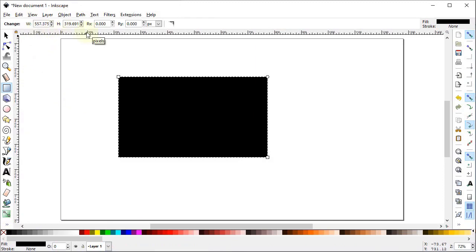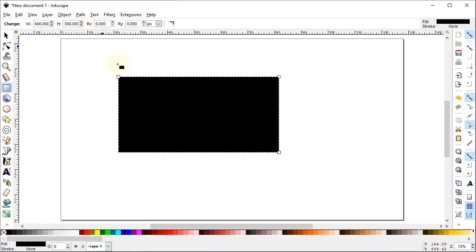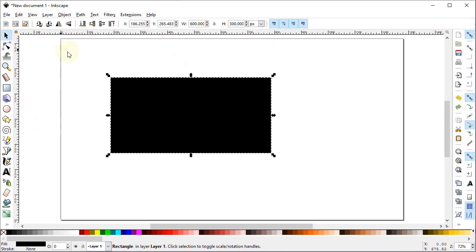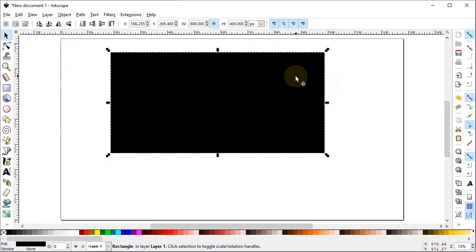Let's say that you want to draw a rectangle of 600 by 300. Now this is the standard: the first value shows the width and the second value shows the height. Now simply select the width and set it to 600 and the height to, say, 300 like this. Now your custom rectangle is drawn. Now select this selection tool and here again you will see the option for the width and the height. Now again select this body and press delete on the keyboard.